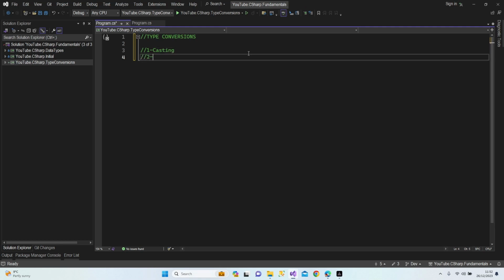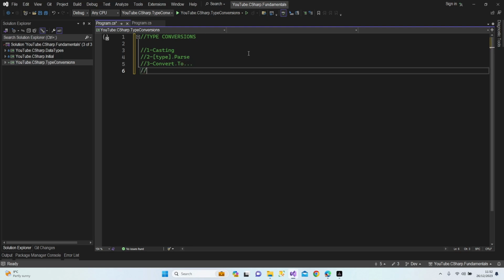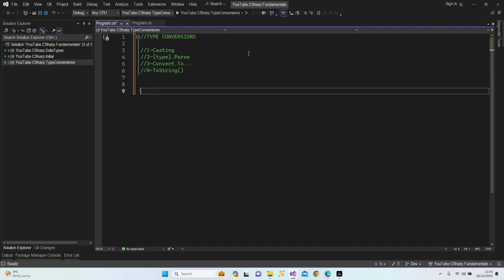The second one is parsing, and the third one is Convert.To something. Yeah, and the fourth one is a method called ToString. It helps to convert our data types to the string. Alright, we're going to start with casting, guys.